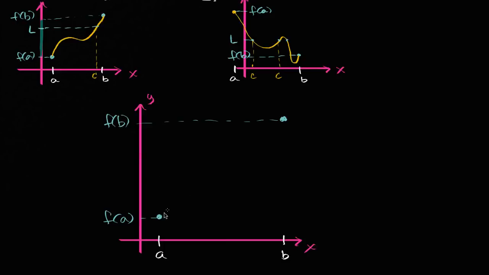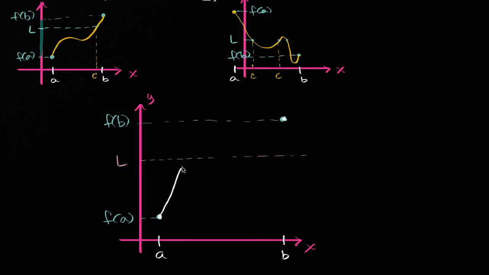And we assume that we have a continuous function here. So I could draw the graph from f of a to f of b, from the coordinate a comma f of a to the coordinate b comma f of b, without picking up my pencil. Well, let's assume that there is some L that we don't take on. Let's say there's some value L right over here, and this continuous function never takes on this value as we go from x equals a to x equals b. Let's see if I can get from here to here without ever crossing this dotted line.